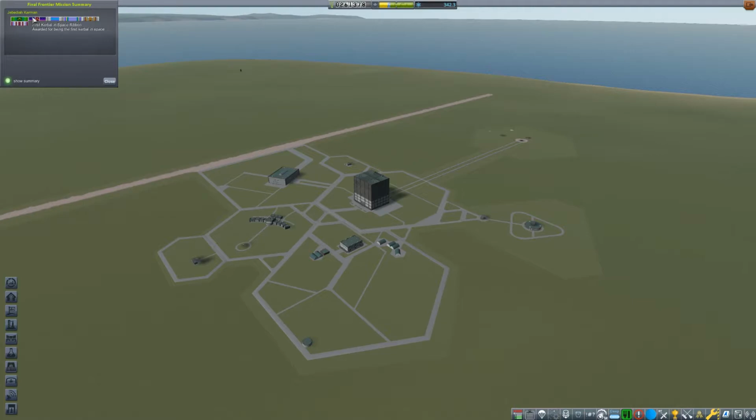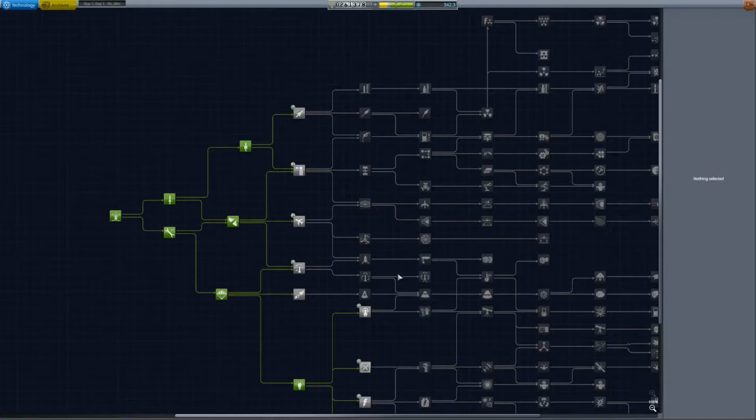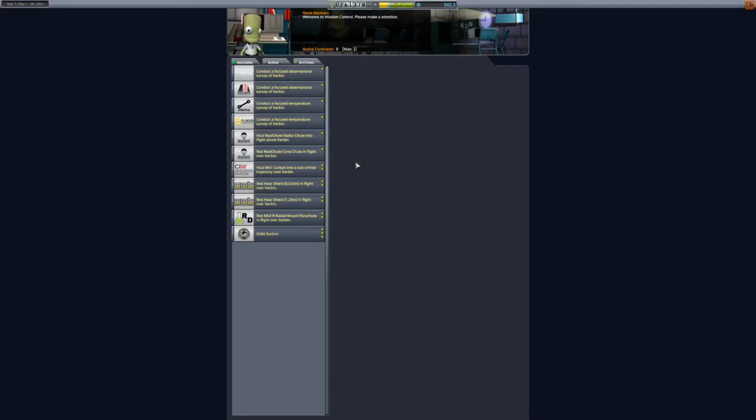400 or more science, first Kerbal in space, significant contract, distance record, and a G-force. 13 Gs for 3 seconds or more. That seems like a lot. I have no sense of Gs, at least the feeling on your body. So let's unlock some science after we see what missions we have.